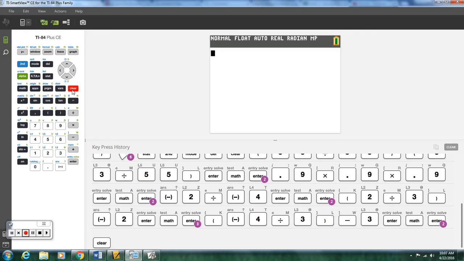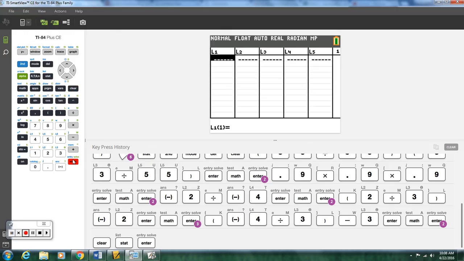Stat edit. So everybody gets your calculators out and go to stat edit. Put them in there. This is nothing new. This is something we've done. In fact, we've worked on this for almost a month. If you don't remember, then we're in trouble. Well, you know, you should already have your calculator out for this math class. So stat edit. If you had something in there, you got to clear it out. So you should have those points written down.